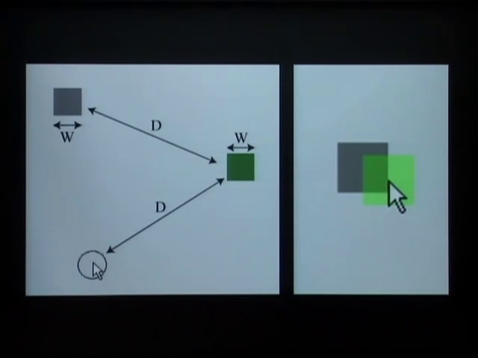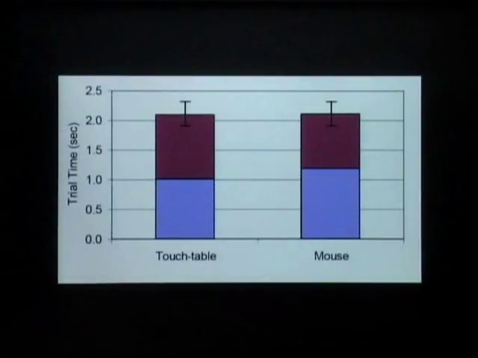We had the participants perform this several times with two different devices. One was a mouse-based interface where they saw the cursor. The other was a direct touch interface. Now, not surprisingly, the difference in performance between those two input devices was negligible. But if we ask the question, how could we design the interface differently to take better advantage of the capabilities of the technology, we will start to see a difference.